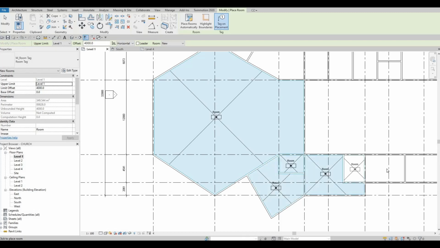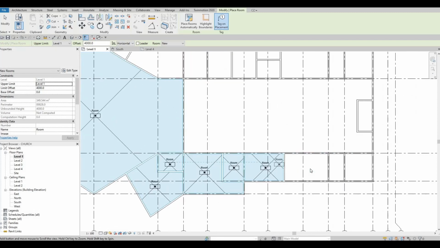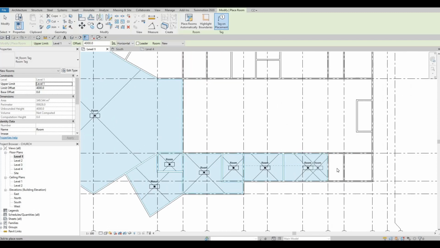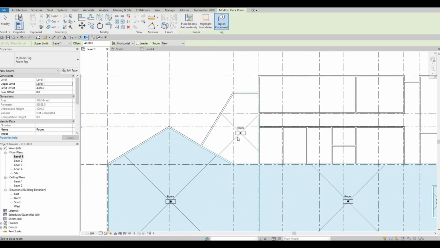So right now I'm just adding on the room. I think it's good that we could add this first, so that we could differentiate the rooms.